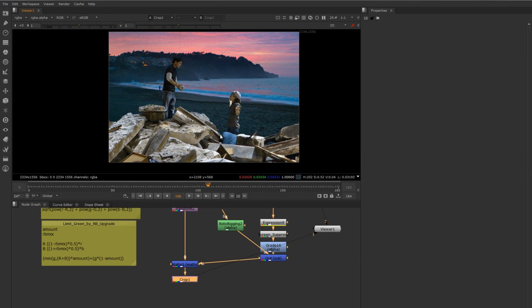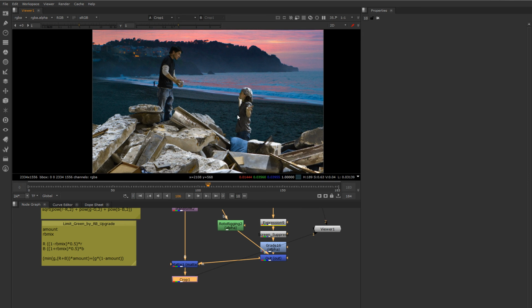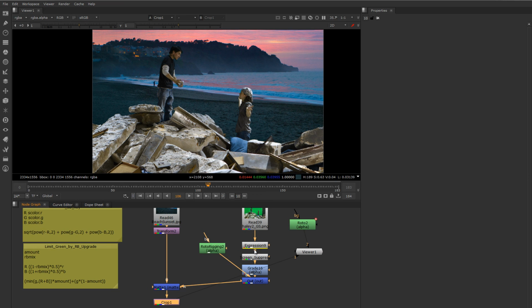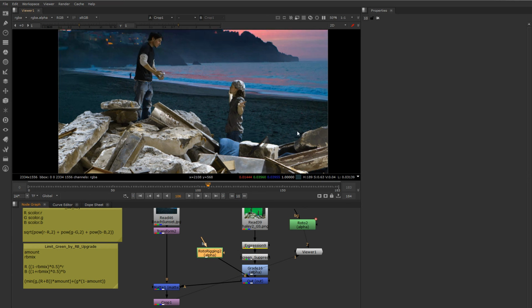So we're building this comp up little by little. So that's a 3D keyer and user knobs, and a little bit about combining roto with mattes.